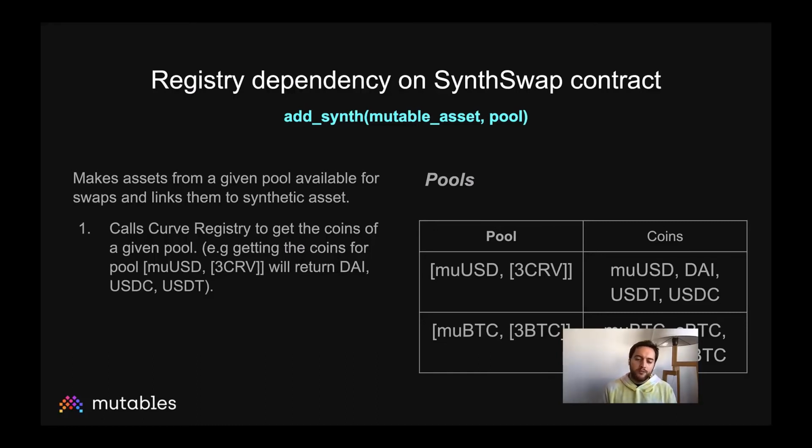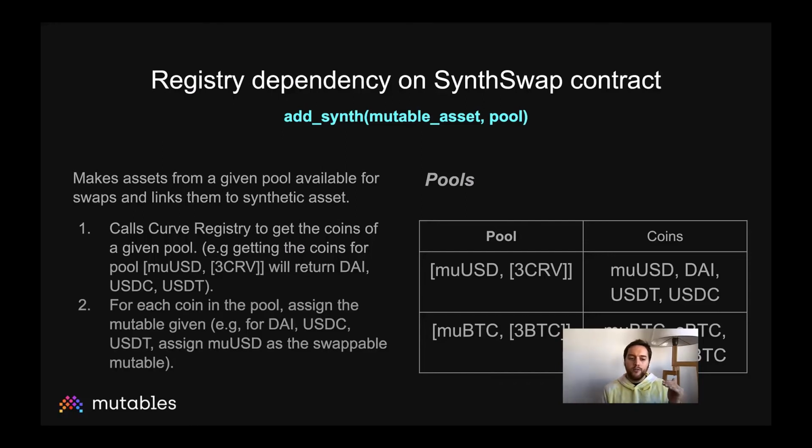Basically, this function receives the mutable asset address and the metapool address, and then it calls the Curve registry to know which are the coins of this metapool, and then for each one of these assets inside the pool, it links which is the swappable mutable.